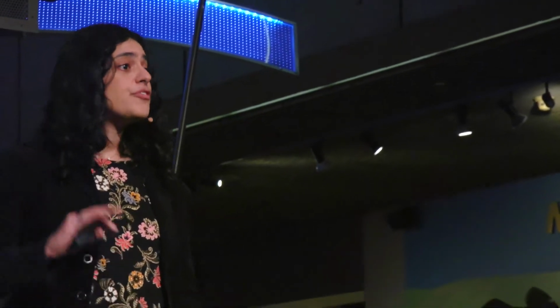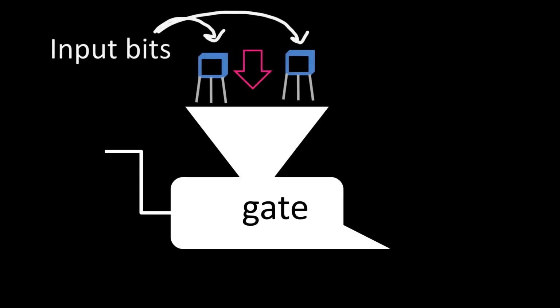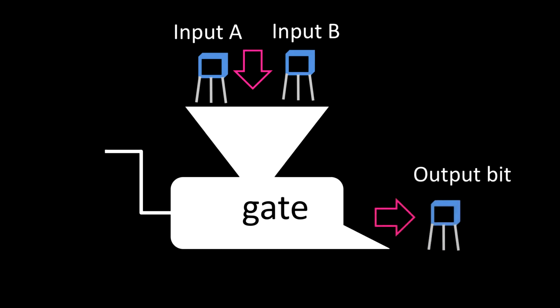Turns out that if you know how to store your information in bits, if you know how to flip the bit between 0 and 1, which we just talked about, it's just changing the switch from on to off, you only need one more ingredient to be able to do any type of calculation you would like on your computer, and that ingredient is a logic gate. Well, a logic gate is basically a little machine. It takes in the state of 2 bits, which I'll label input A and input B, and it outputs another bit, an output bit.